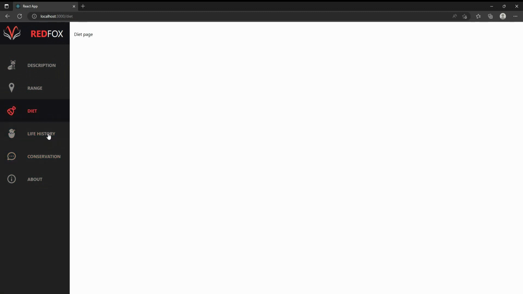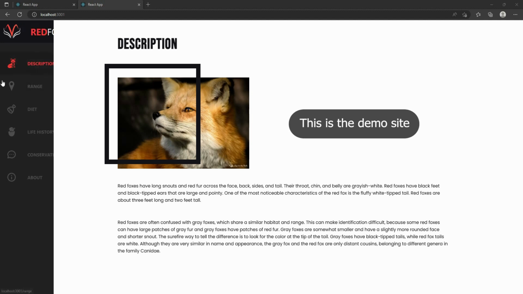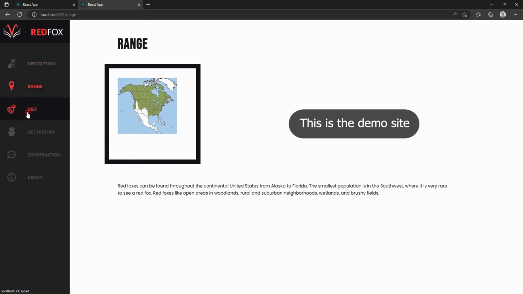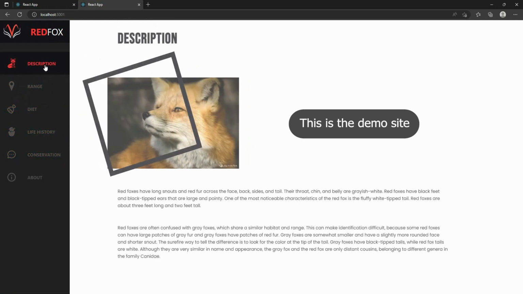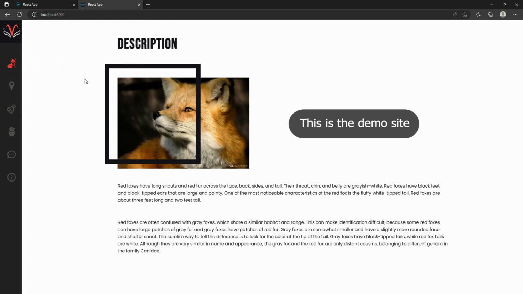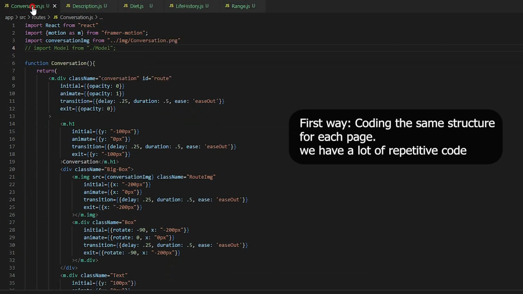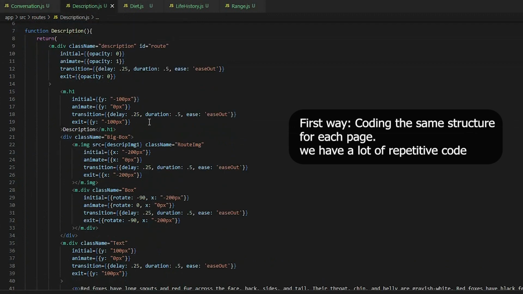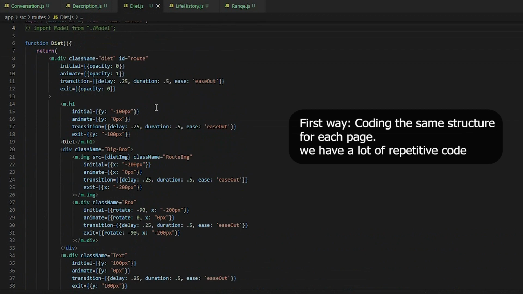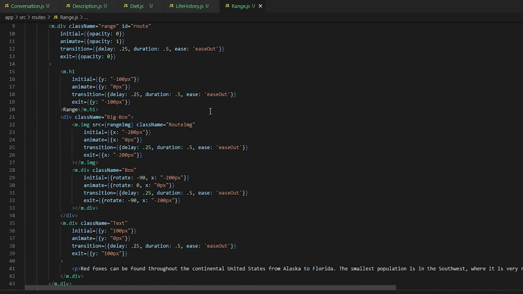So before we go too far in animating the page transition, we have to completely code our pages. Take a look at my final project. You can see in my web design, every page has the same structure. They have a title, an image, and a paragraph. Otherwise, you have to copy all of this code one by one. Trust me, this is not a smart way. In fact, I tried to do this, and I had a lot of repetitive code. It's not necessary. The disadvantage comes when you have to fix something, for example, the duration of the animation. You have to change 6 pages, or even 10 if your project is big.